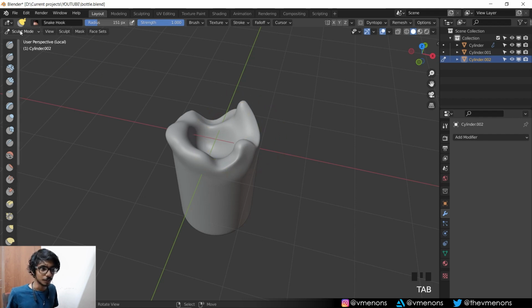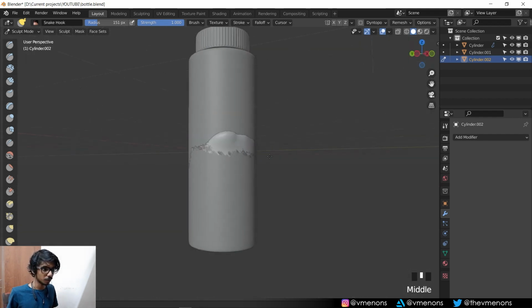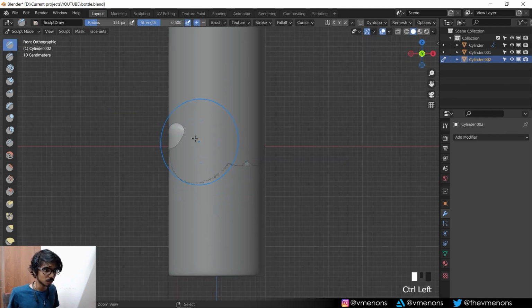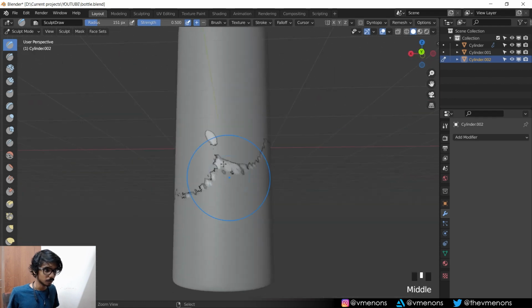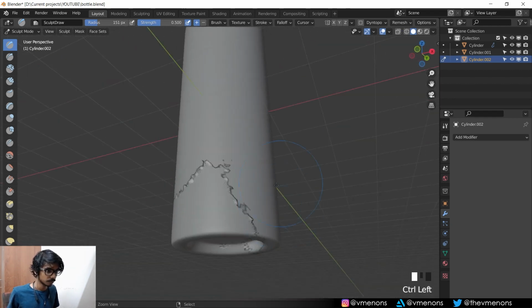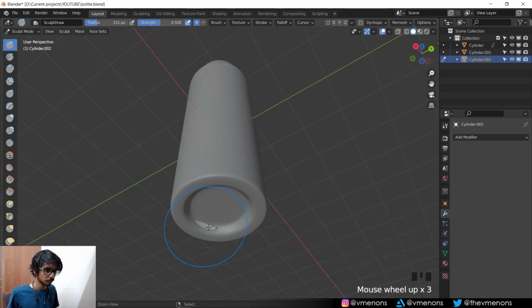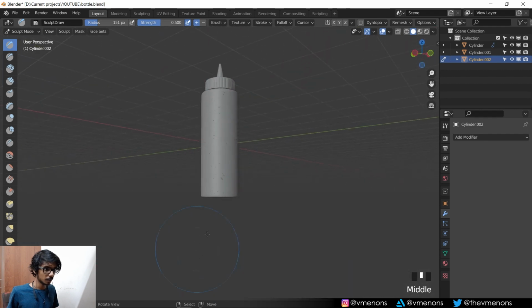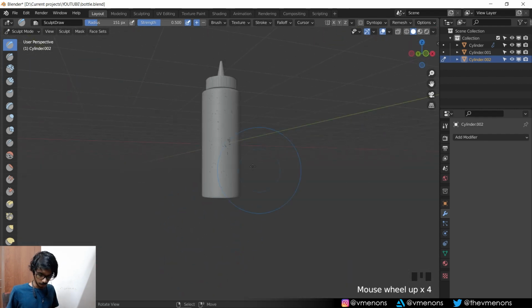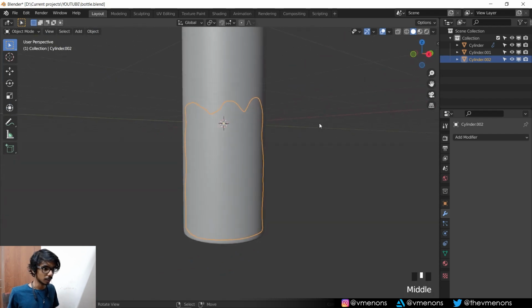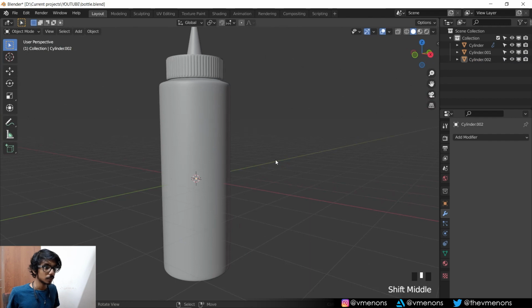All right. You can come out of local view, and you can see that it's actually leaking outside the bottle. So select your Draw tool and just hold Control and click on it like this to send it inside. And yeah, that looks good. You can come out of Sculpt mode, and in Object mode you can see what it looks like. Cool. And finally we can start doing the materials.